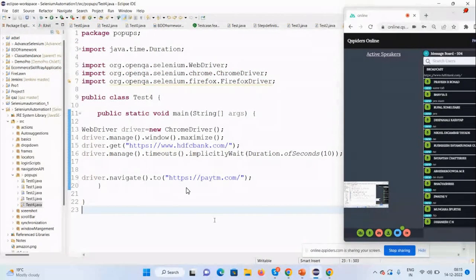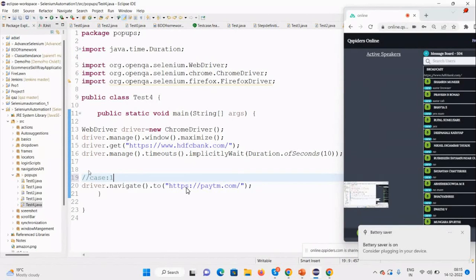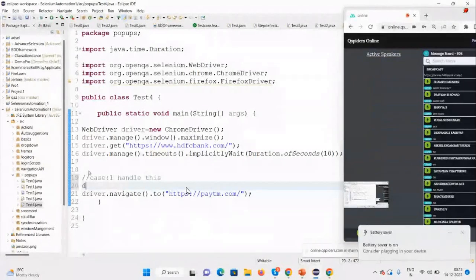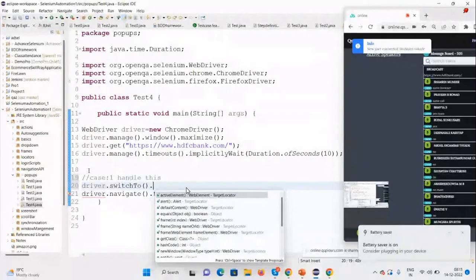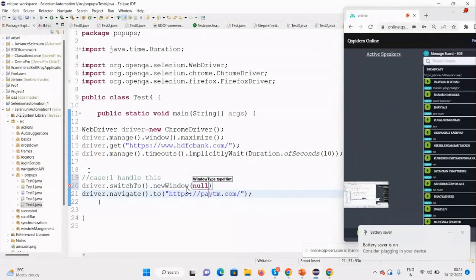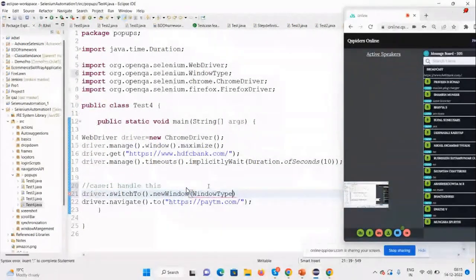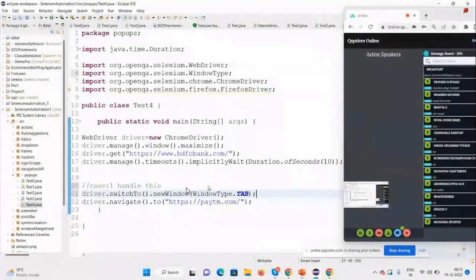But I don't want that; I want it in a different tab. So how do you handle this? This is the handling of case number 1. Here we write driver dot switchTo dot newWindow, then WindowType dot TAB.